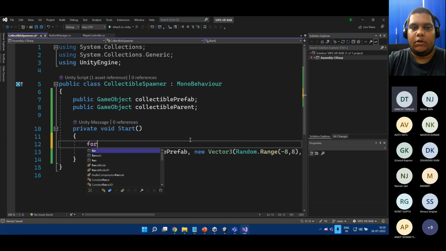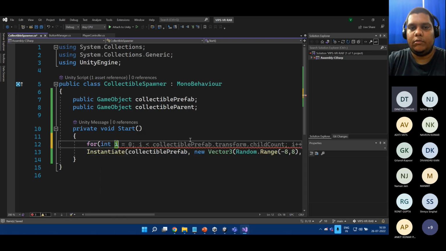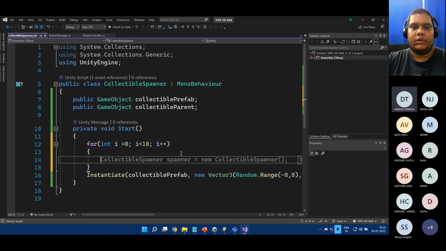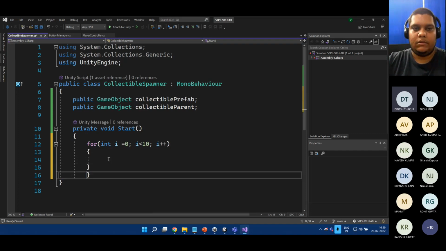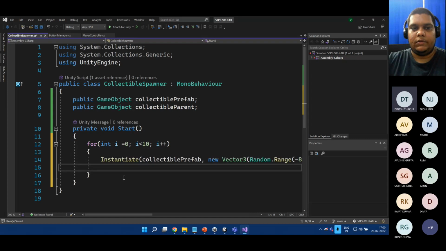So let's write a basic simple for loop, int i equals 0, and we just want to create 10, and then i plus plus, and put this line inside here.